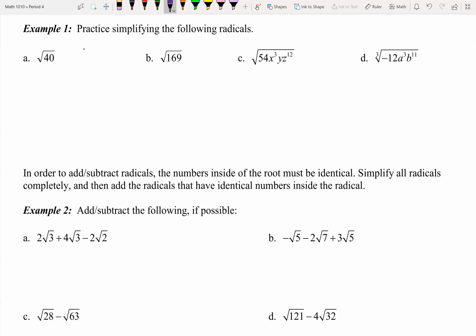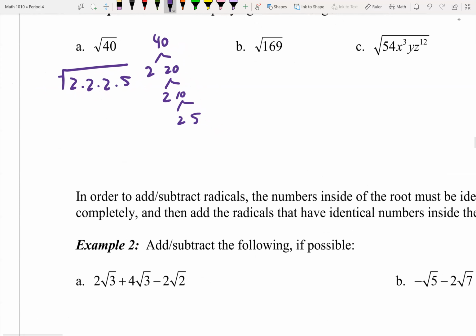Okay, so everybody write down your 40, and we're going to break it down. Now I'm going to tell you how I always do it. If 2 goes into that number, I always do 2. And I put it on the left, 2 times 20. 2 is done. Now I'm going to do the 20. So 20 is 2 times 10. 2 is done. Now I'm going to do the 10. 2 times 5. So this is the square root of 2 times 2 times 2 times 5. Now, did I really have to take that step and write those inside of there? I really didn't, and we'll talk about that in a second.